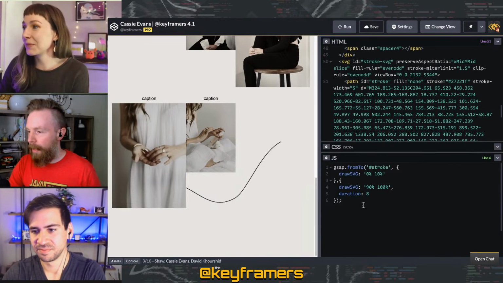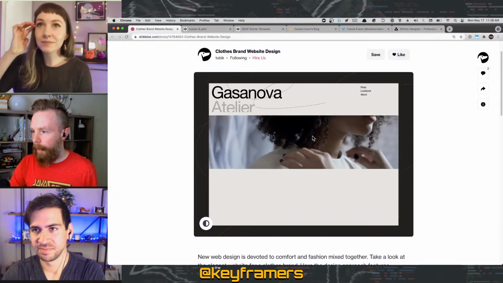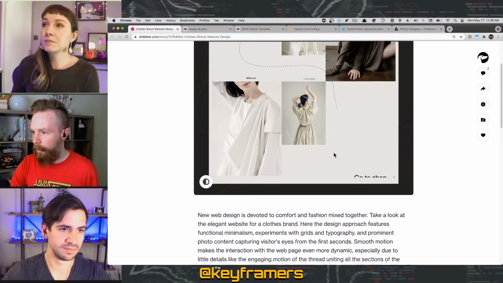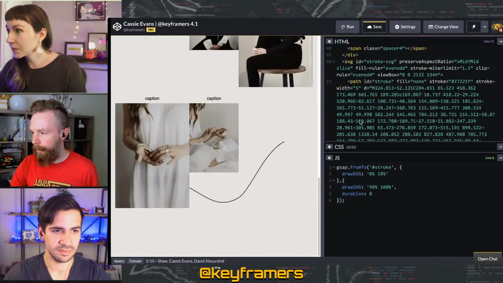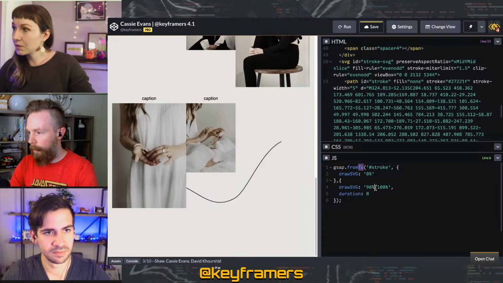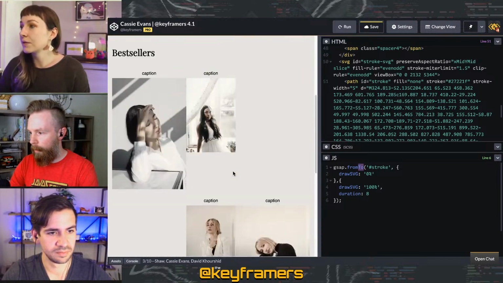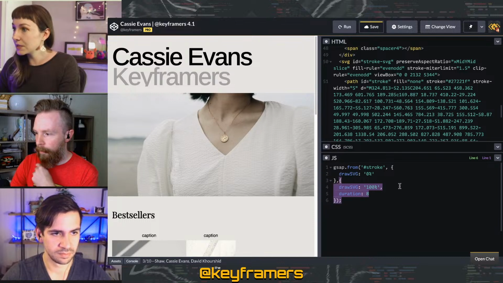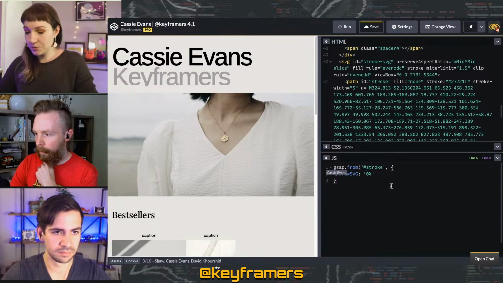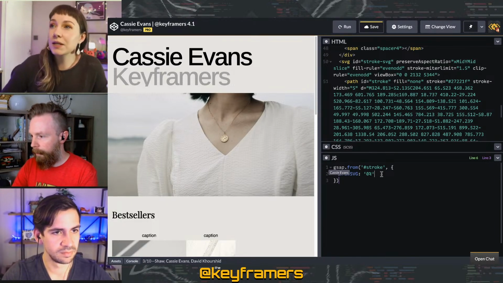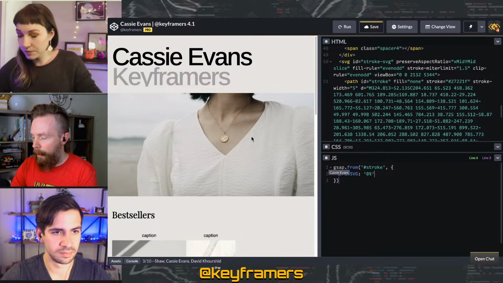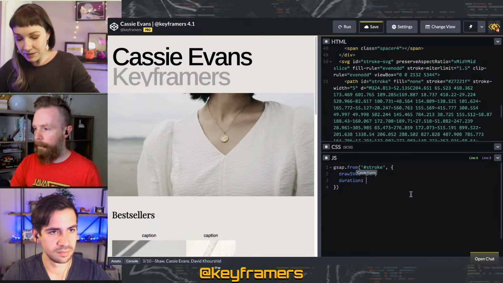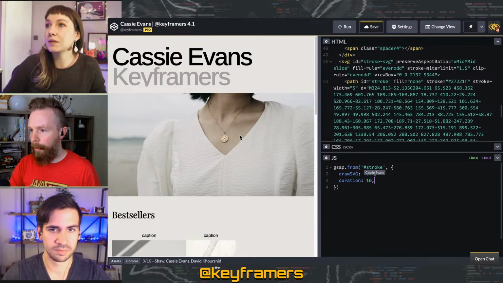Awesome. Okay, so we've got the basic idea of the stroke animation. So if we go back and look, it looks like it's just filling in the entire line. So that's good. That makes it even simpler. We can just leave off that, and if we just do from 0, then it will draw out to 100% automatically, because that's what it is in the code. Yeah. Oh, duration. Did we say 10? Yeah, about 10 is probably good for the length of it.